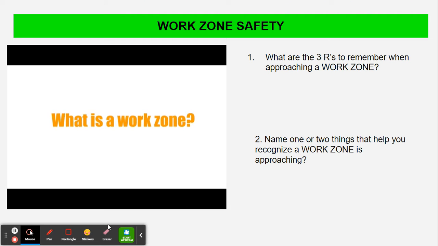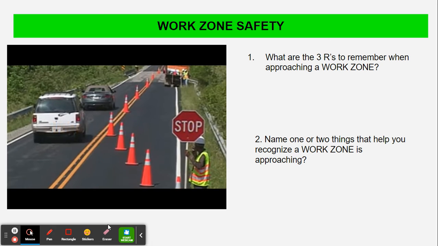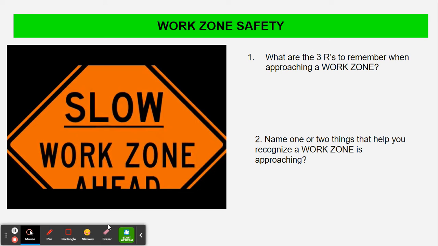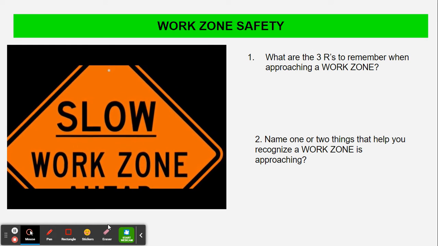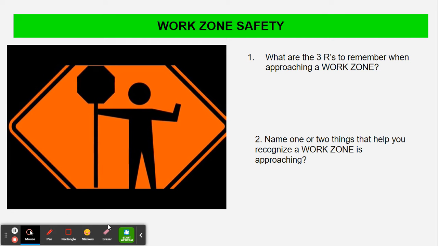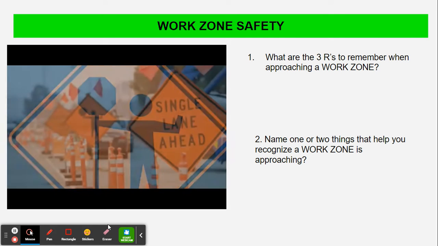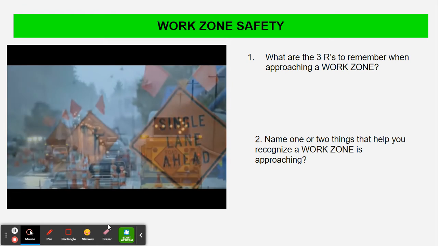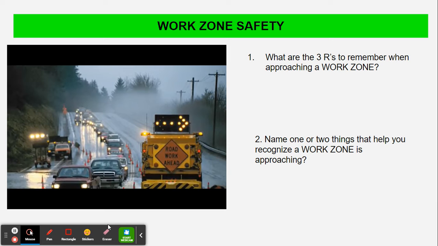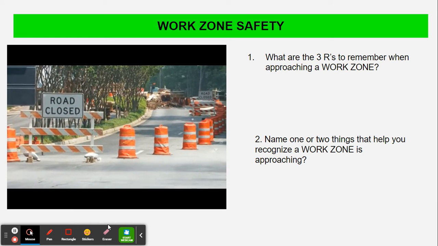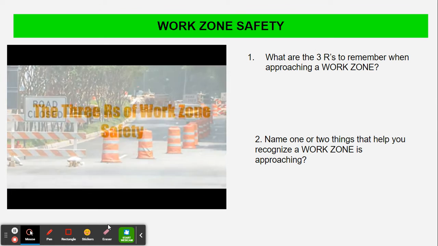What is a work zone? A work zone is a designated area on a street or highway in which construction and maintenance work is taking place. A work zone is easily recognizable by the use of the color orange. Orange and black warning signs with black letters or symbols alert motorists to the presence of the work zone and provide drivers with specific information and directions. Work zones are unique places of activity. The bright colors of the signs and equipment can be distracting for some drivers. For other motorists, the presence of heavy equipment, the noise, and the activity pose a distraction.